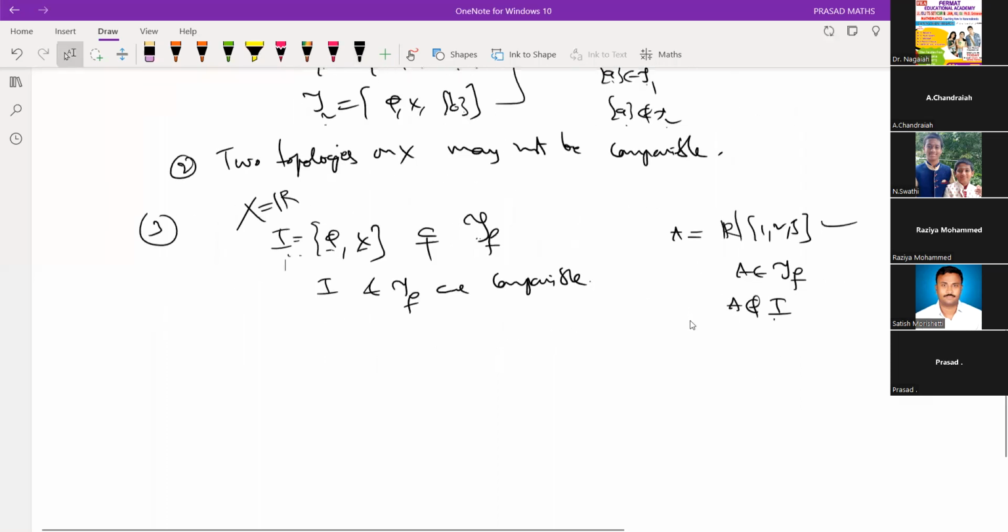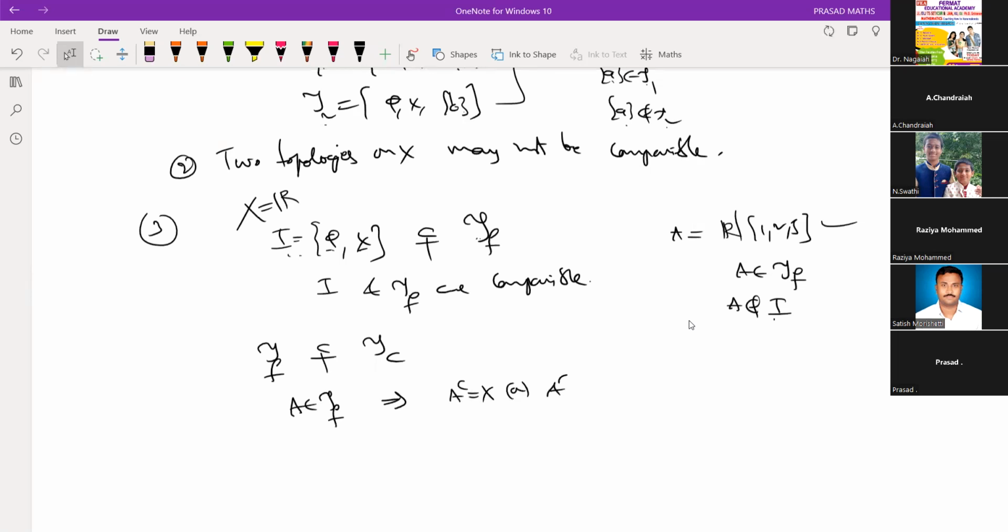Right? Similarly, the cofinite topology is always contained in the co-countable topology. Yes or no? This is strict. Why? Because when you take an open set with respect to cofinite topology, what is the definition? Either A complement is full X or A complement is finite. Any finite set is a countable set. So therefore, A complement is X or A complement is countable. That means A is a member of tau C. When you start with A in tau F, that is an element in tau C. Therefore, the cofinite topology is always contained in the co-countable topology.